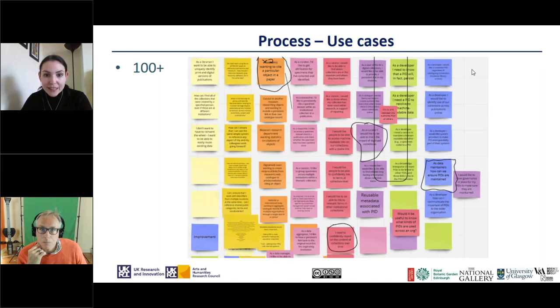ISNI is for anyone involved in a creative process, whether that's an author or composer or those kinds of roles, and can also cover corporate entities as well as individuals. So there are identifiers being assigned to core associated entities within creative works.